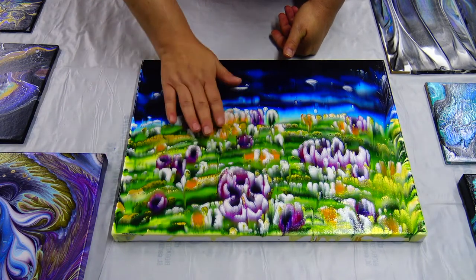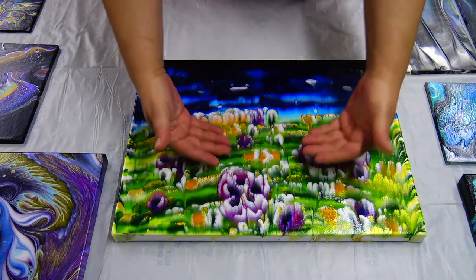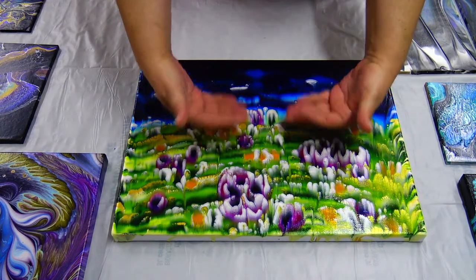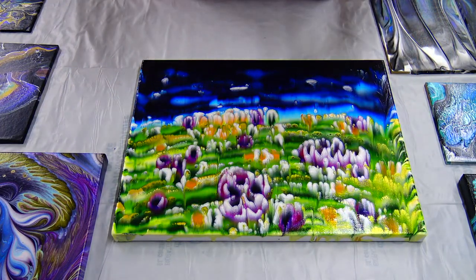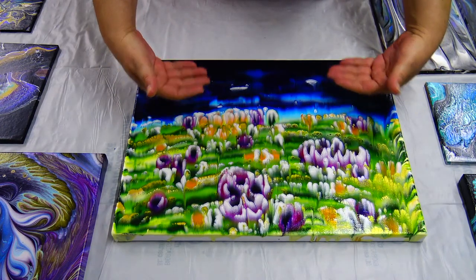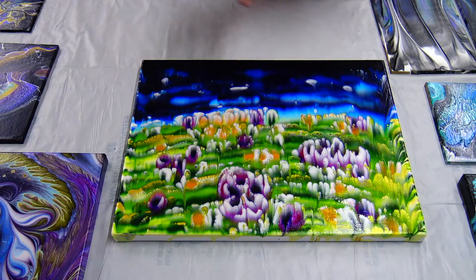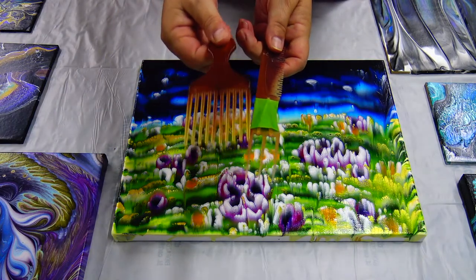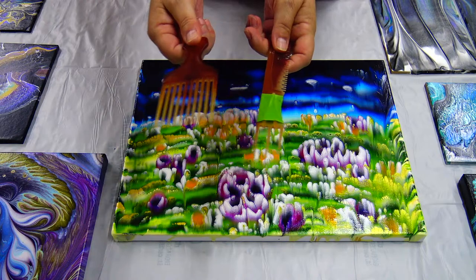And I hope that I will have some of this pattern on that side too. So I will do a napkin like that, lift it up, hopefully not ruin everything, and put it back down on canvas, and then lift it up again. Then I will see if this works okay, I will leave it. But if it will not, I have those combs.